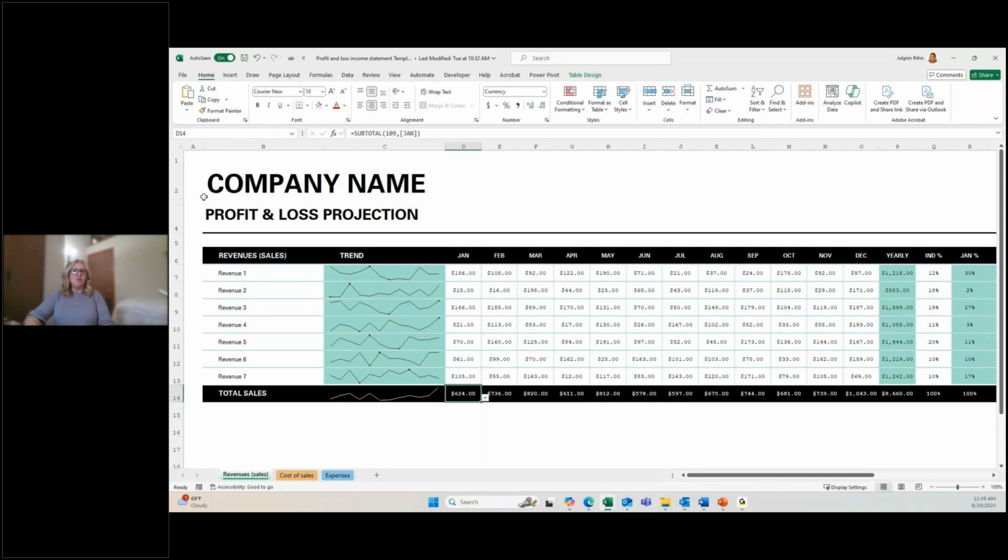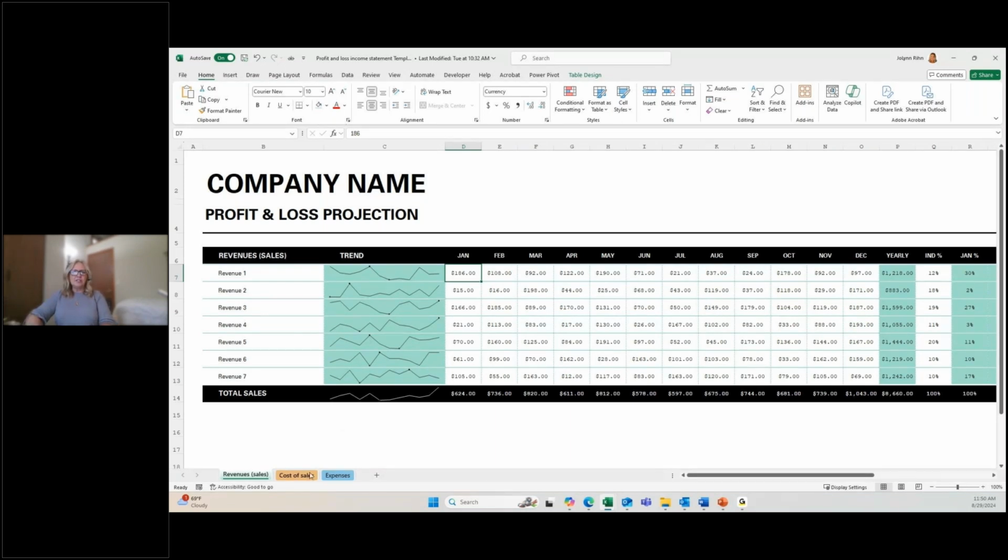But this is a way that you could say whatever your revenue of your sales is, you can be using sparklines, which is taking data from a range of cells and giving you mini charts in a column. So it's showing you the trend of all of the numbers going across from January through December. So this is a great, easy to use dashboard look. Now, I could have charts and different things, pivot tables and slicers and different things going along with this.